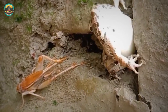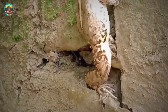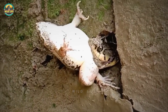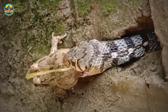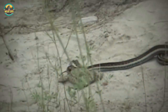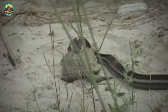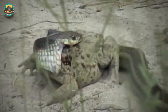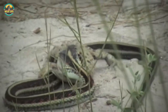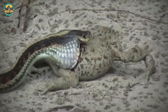This frog looks like he's just stuck his head out of a hole to snatch an insect, but that's not the case at all — the frog was snatched by a snake trying to pull him into its lair. The frog fights hard, but it looks like dinner is served. In another battle, even though the snake is trying to eat the toad, it doesn't come out a winner. Certain toads are venomous, and the toad is seen alive at the end of the video while the snake is nowhere to be seen.